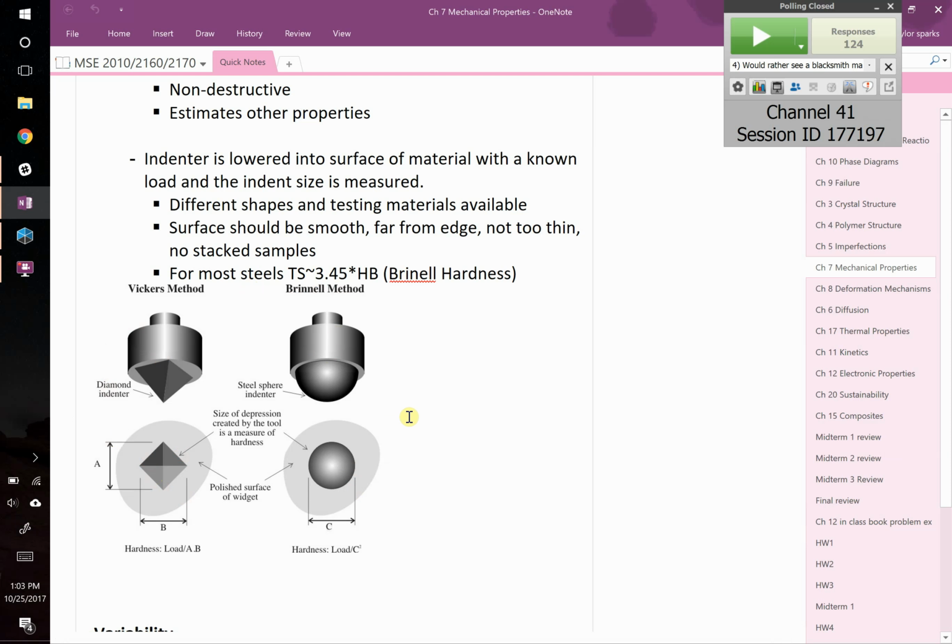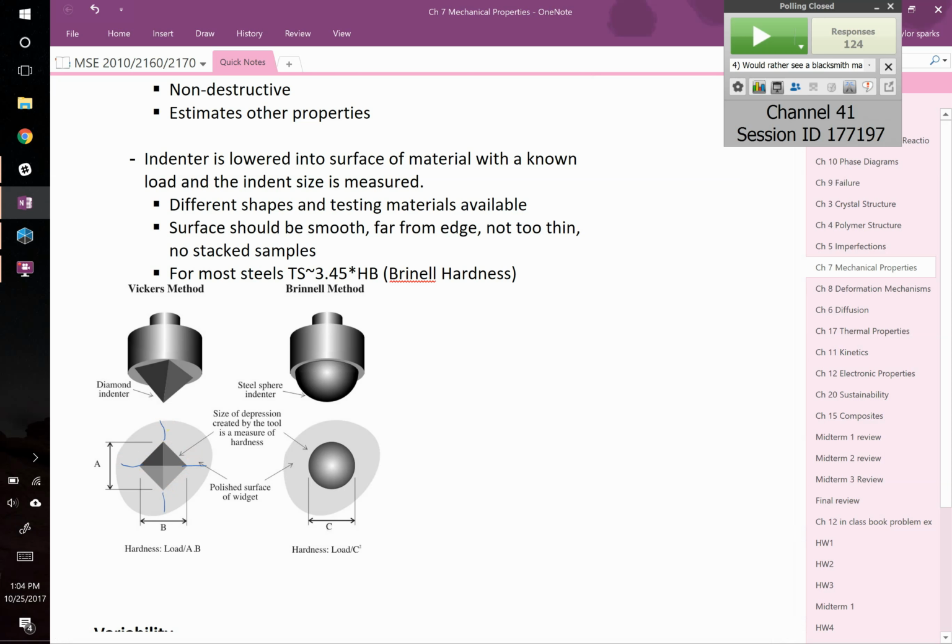But from these, you can actually back out lots of other properties. There are people that argue you can actually get fracture toughness out of this. For example, if you indent it, you might see cracks forming along these edges. And basically, the size of that indent versus the length of those cracks, people have used that to estimate fracture toughness. There's some question on whether or not that's totally valid. This has been used to estimate yield strength. Lots of different properties from something that's pretty easy to do.